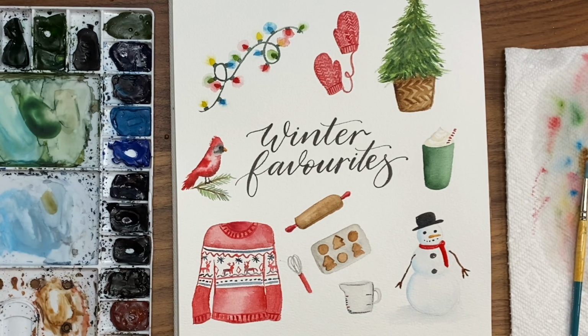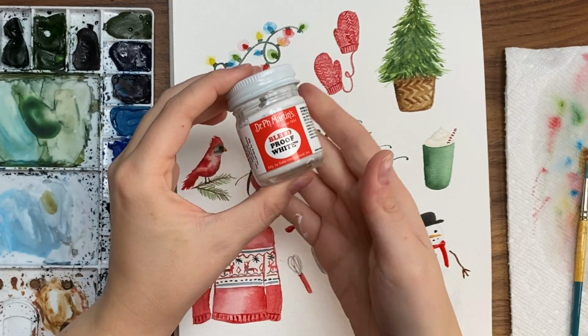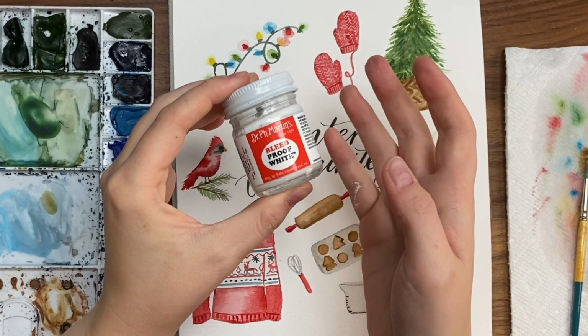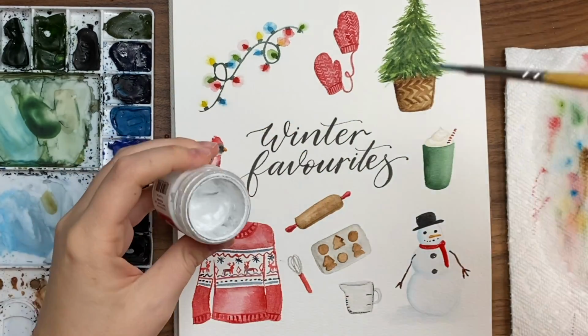Okay, so now what we're gonna do, now that almost everything is basically done, make sure everything's dry. We are gonna grab our white ink. So for this, I'm using my Dr. P.H. Martin's bleed proof white ink, but if you have white watercolor, white gouache, a white gel pen, that will work too. So I'm just gonna wet it up.